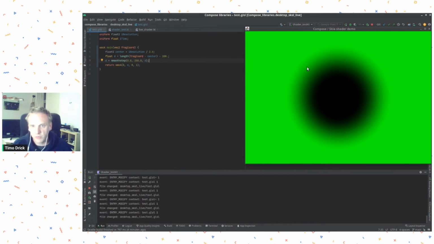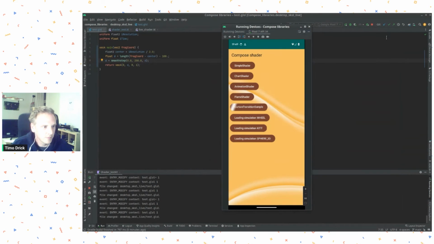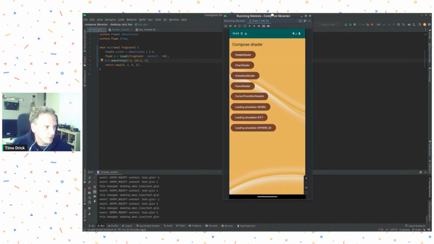Also, I can show you this sample app I created. I also have a GitHub project where the source code is. You can look up everything I showed you today. Let me show the device. So here you see the sample app.